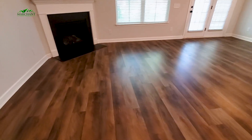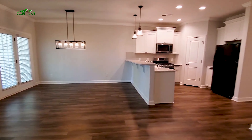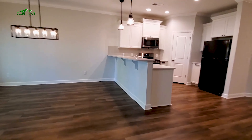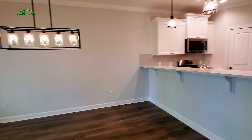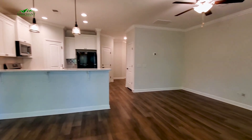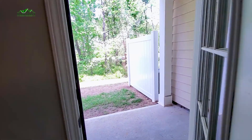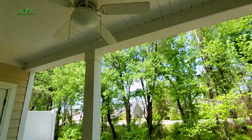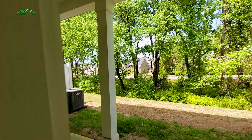That gorgeous LVP flooring throughout this downstairs. Check out that seating there — three or four comfy bar stools — and your dining area as well. Plenty of room for a nice bulky table if you wish. And this goes directly out to your back patio. Again, this is covered with a ceiling fan, outside storage, and there's a little creek of sorts just there.